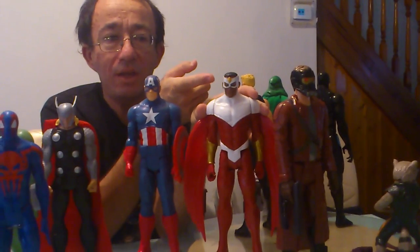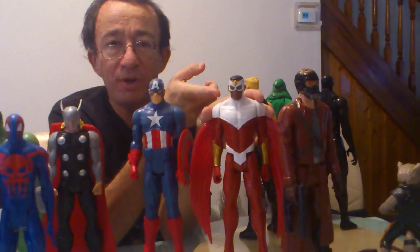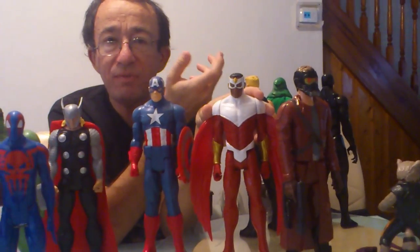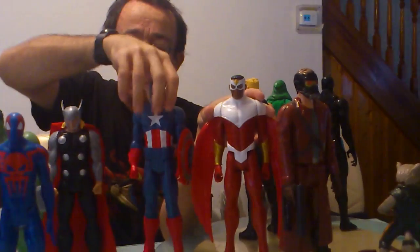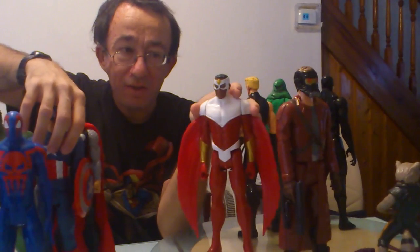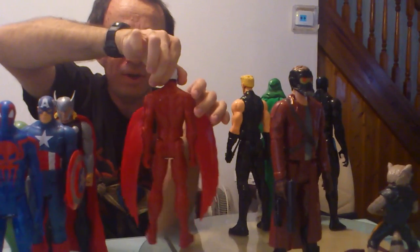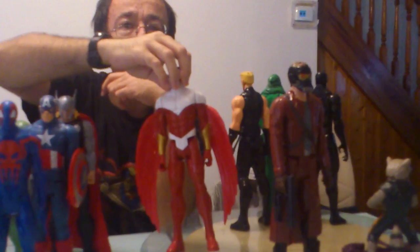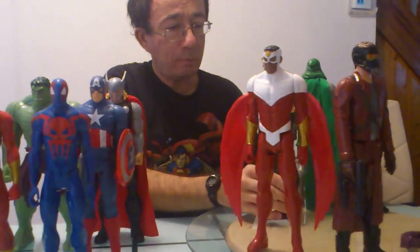Now, of course, you will also notice that this character is also showing up in Captain America movie Part 2, but his costume is more modernized and it looks a bit different, but he still has metal wings and he has a flight pack that helps him fly. But in this case, of course, this is a classic version of Falcon, the way he really looks in the comics and in the cartoon, and he has no flight pack. He's only flying specifically with the help of the wings. So that would be a short history about that character. Let's move on to the next one.